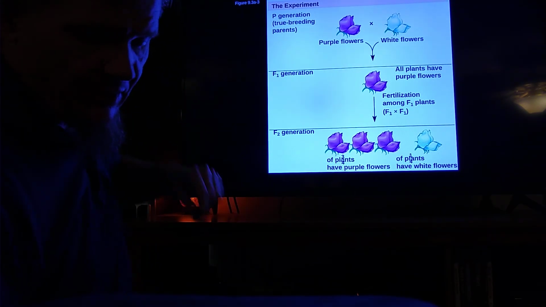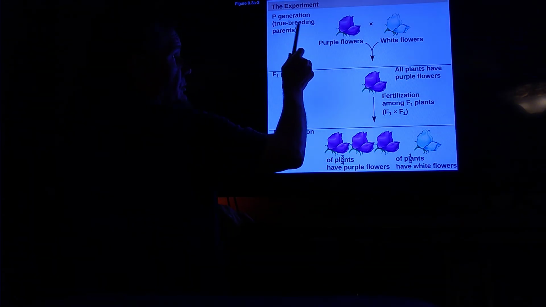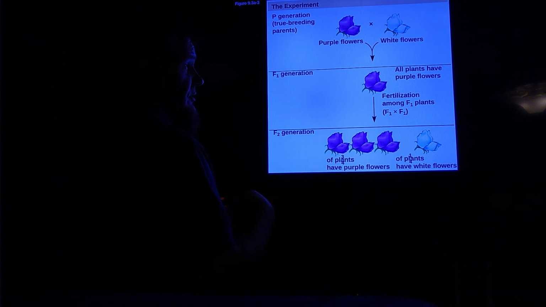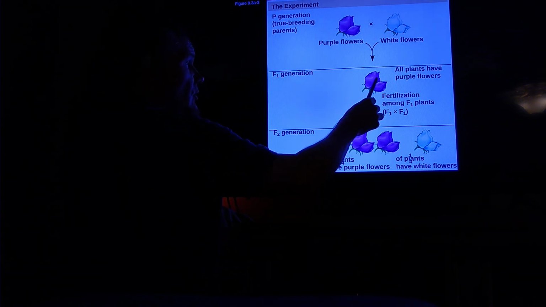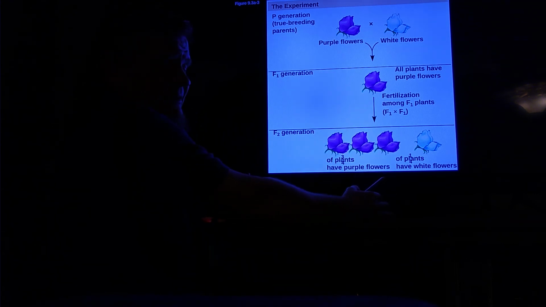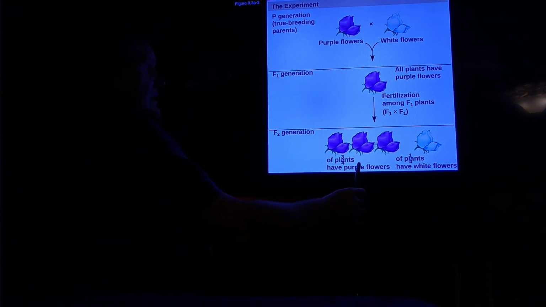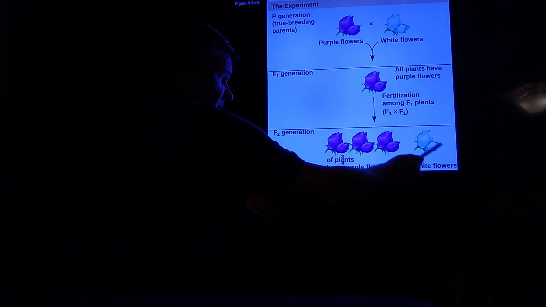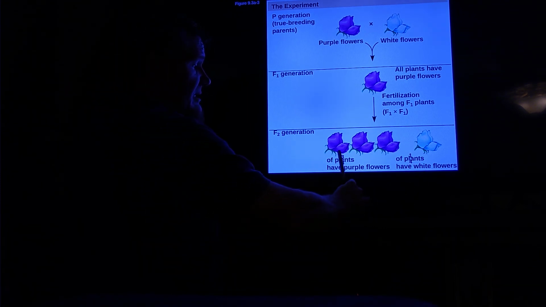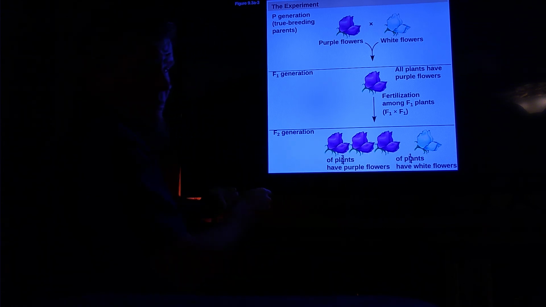This illustrates that cross. That first generation, our true breeding parents, I cross those, purple against white, and what do their children look like? Their children all look purple because purple is the dominant trait. I cross now those against each other, and I get their children. And again, what does he see when he looks out across his field? He sees 3 purple flowers for every 1 white flower.